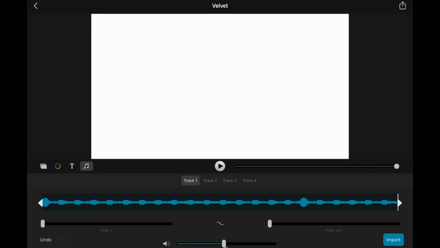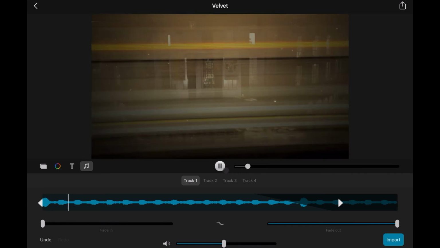Well, first and foremost, it's worth noting that when you import your new sample, it plays it immediately. So if it's loud, be ready to jump down with that volume control, just to save your hearing. Now, my selected audio track is actually slightly longer than the clip really works. So what I would do is shorten it a little bit, and then fade it out. So if we try that again now.